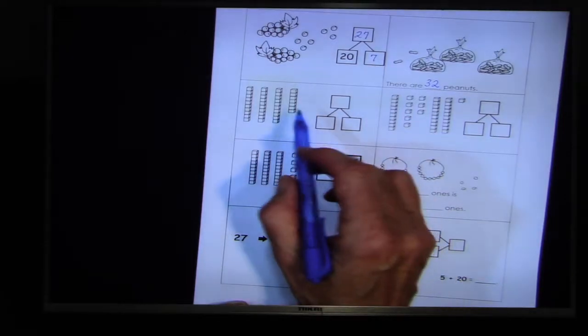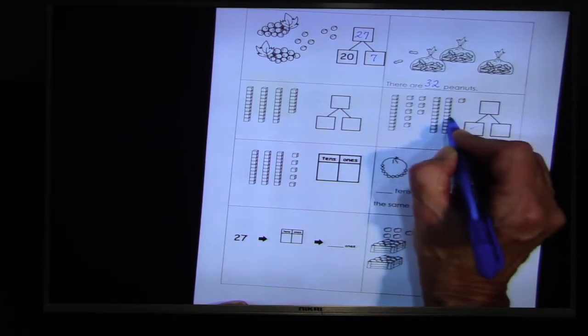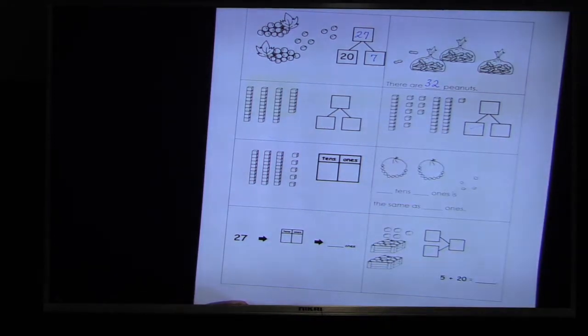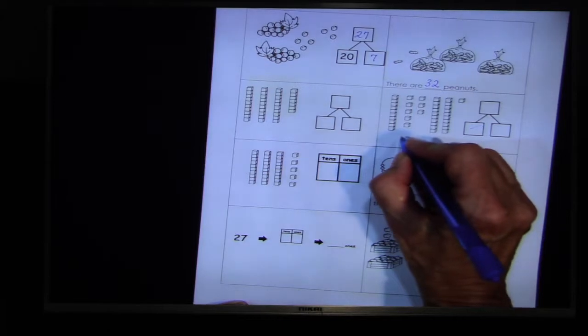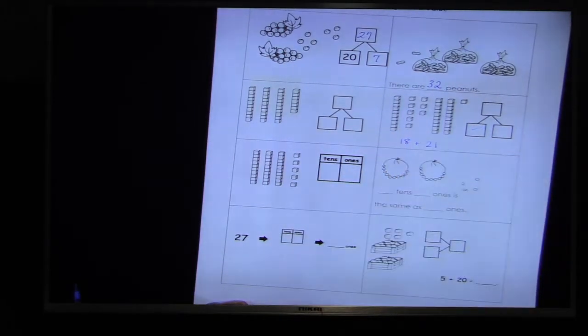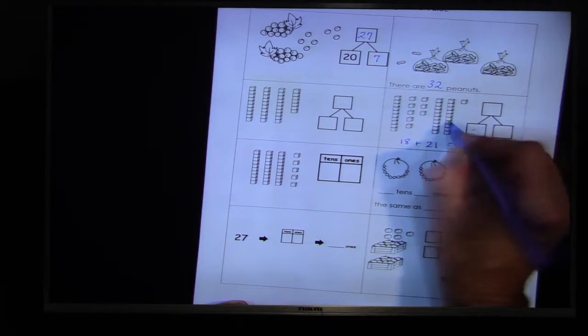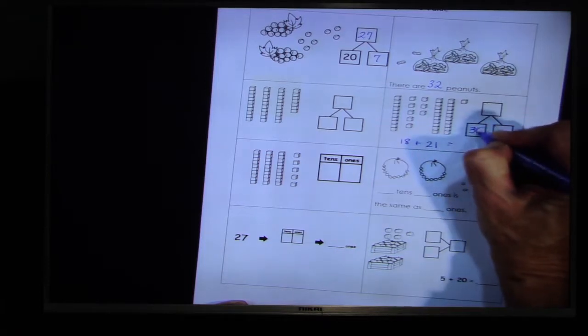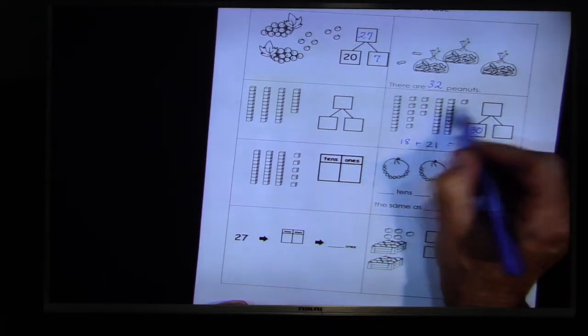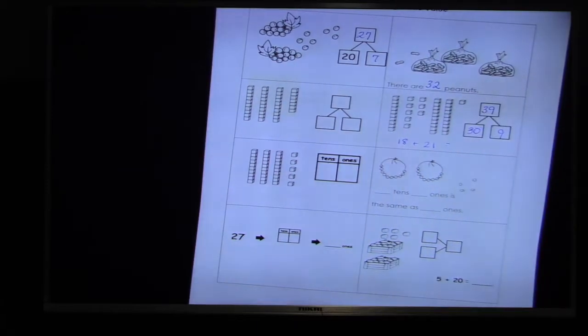I want to skip down. You can see these are the same, although let's go to this one. They've separated the 10s because this problem really is a setup of 18 plus 21. They would have built it. So now they've got an answer of 10, 20, 30. I've got 30, and I've got 5, 8, 9 ones, so my total is 39.